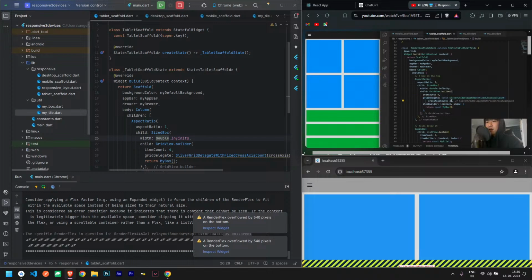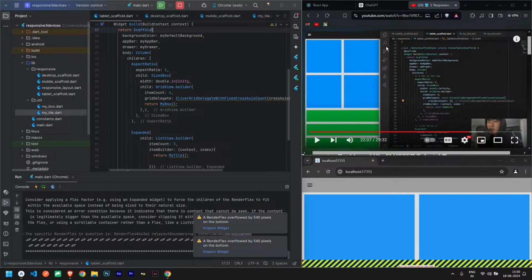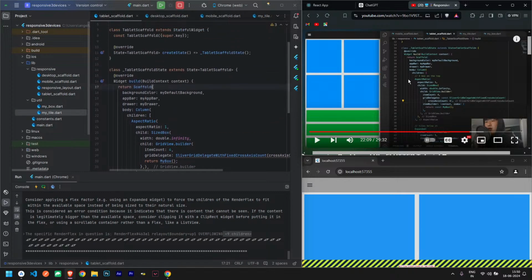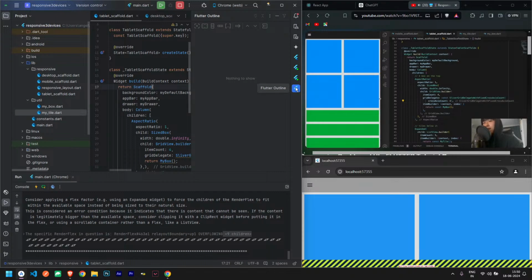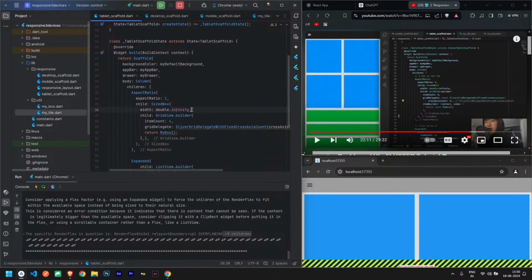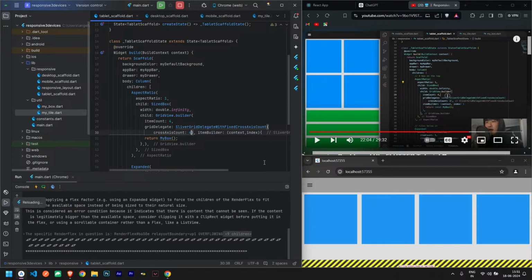That's an easy fix. Remember, in our cross-axis count, let's change this to 4 in each row.